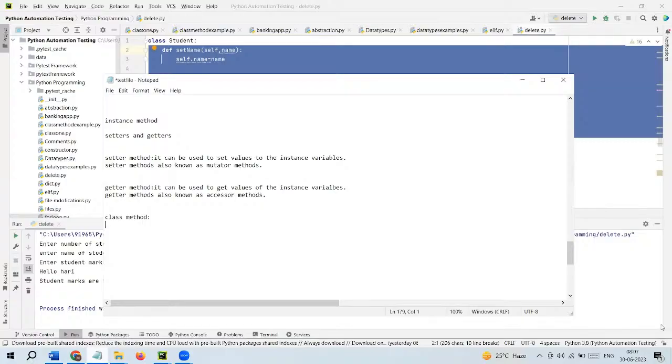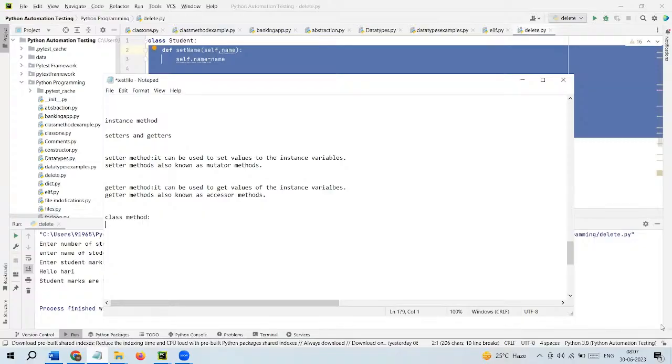But as of now, I think you will get clarity about when we use instance variables: at the time of object creation. For each and every object, the instance variable will vary, right? And if you declare an instance variable in any object oriented class in Python, you utilize those instance variables by using instance methods.